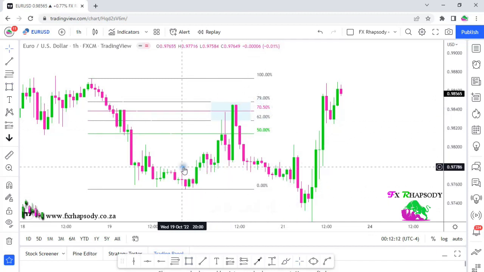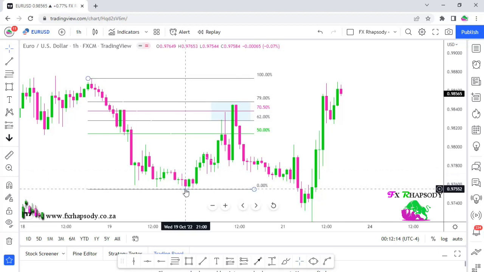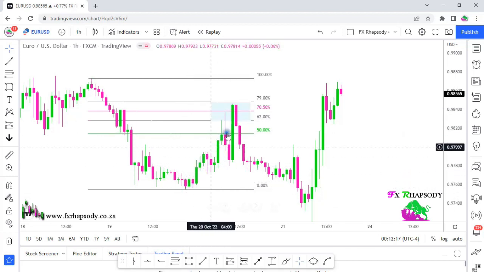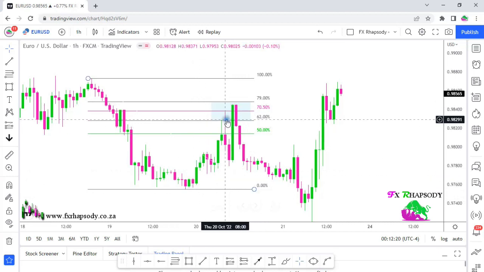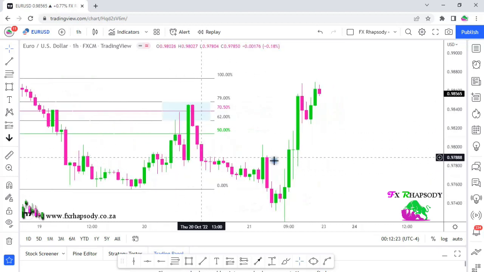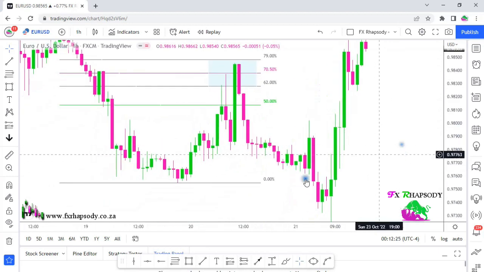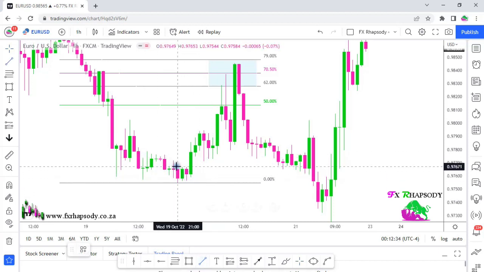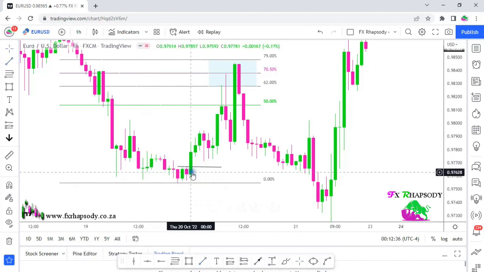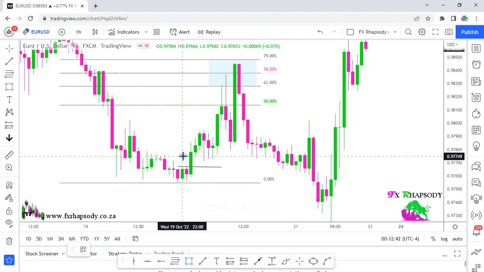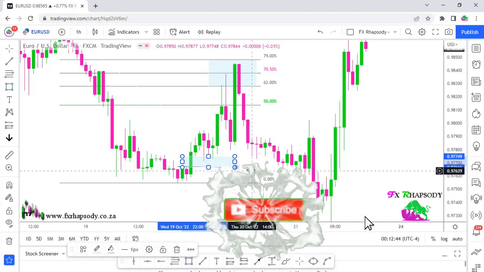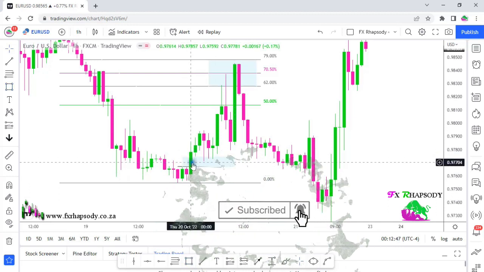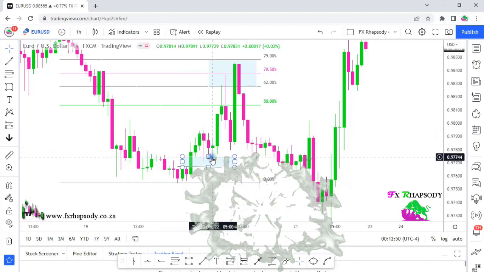But I have said this before as well: you don't always have to just wait for the retracement to happen upwards. You don't have to always sit on your hands. Trade the retracement upwards. And how could you have traded this retracement? Just zooming in, as you can see, price coming down to this bottom and then consolidating and then breaking structure again, right about there. You see that big push, that big bullish candle. With that big bullish candle, there is a gap again, an imbalance in the market that forms between that candle and this candle. And price retracing to this area again.